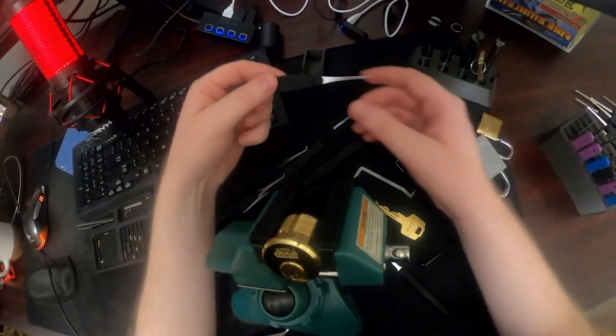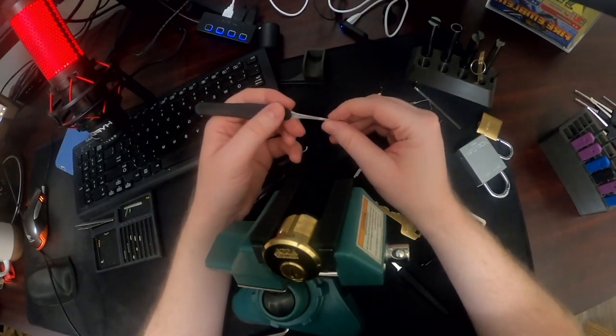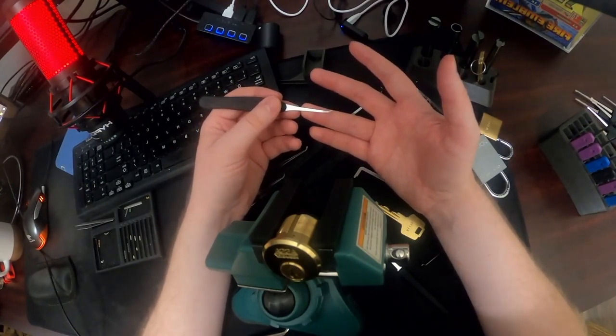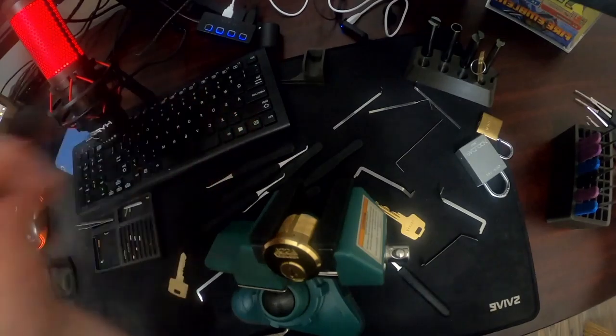And these Jimmy Longs are kind of a split in the middle. They're 19 thousandths of an inch. So for a beginner, they're still pretty robust, but they're not built like a tank like these ones.